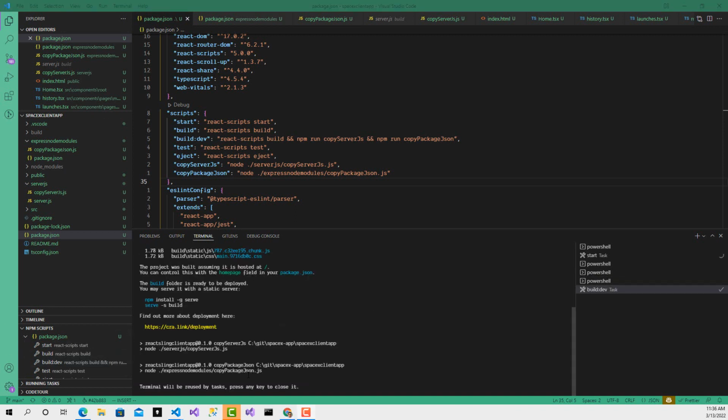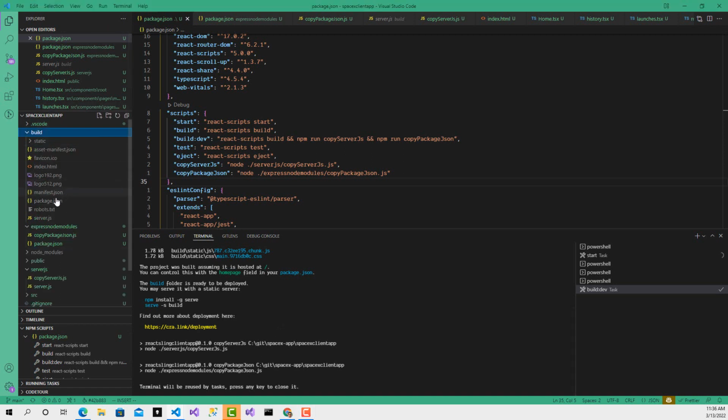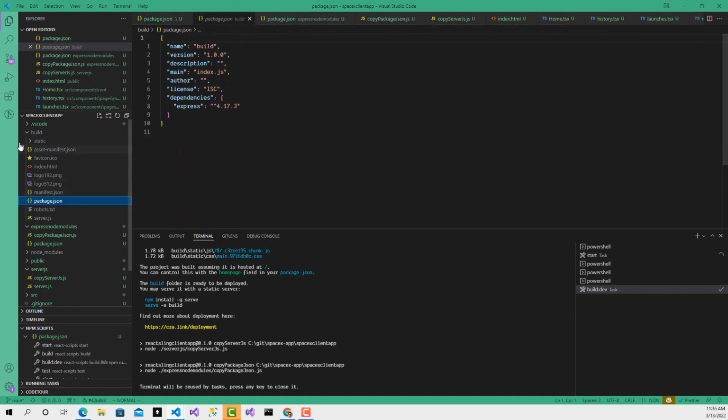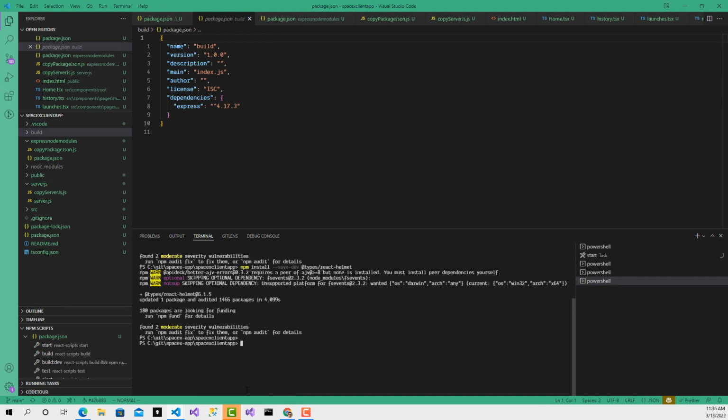So we have a fresh build, and if you go to the build folder, you'll notice that we now have package.json over here. The idea is this: when we deploy to Azure, then as part of our pipeline, we will cd into the build folder and do an npm install.